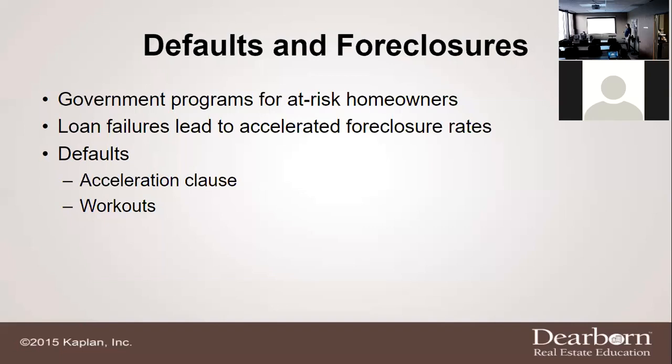Also, when we're talking about defaults, what happens in this particular situation is that there is what's called an acceleration clause. So say, for example, that Mr. Grossman here has his property, he's paying for it, and he pays and he pays and he pays. And halfway through his note, guess what happens? Mr. Grossman loses his job, and Mr. Grossman says, "Oh crap, I can't pay for my mortgage anymore."